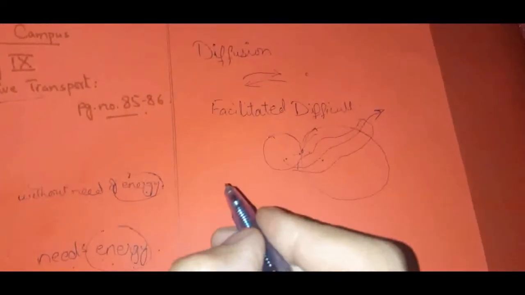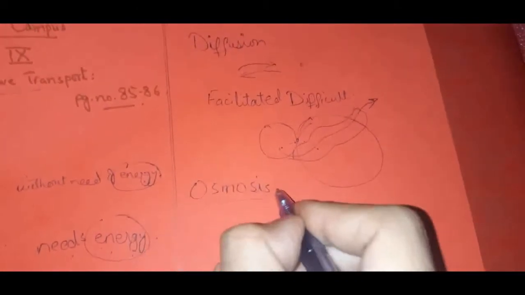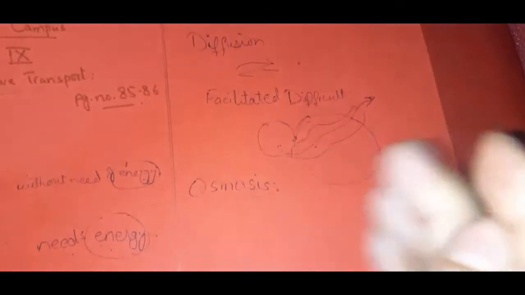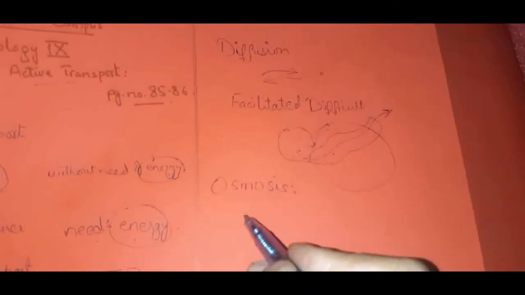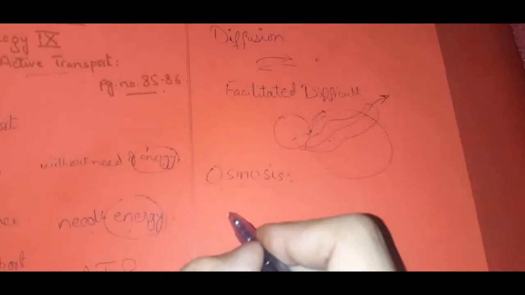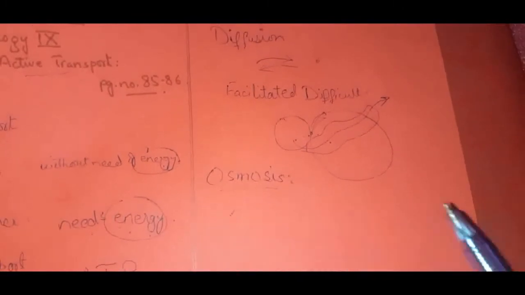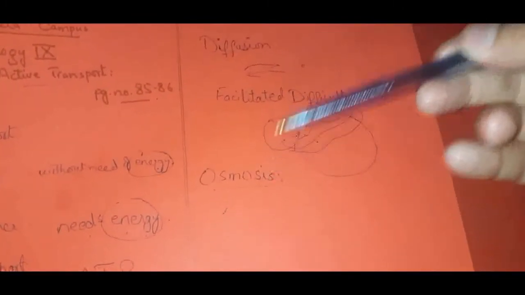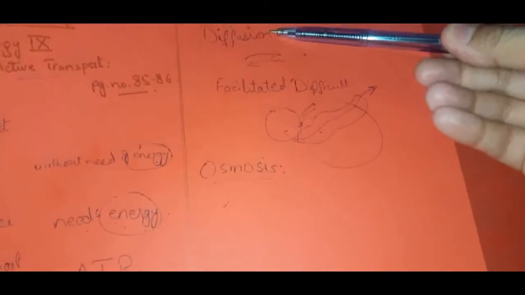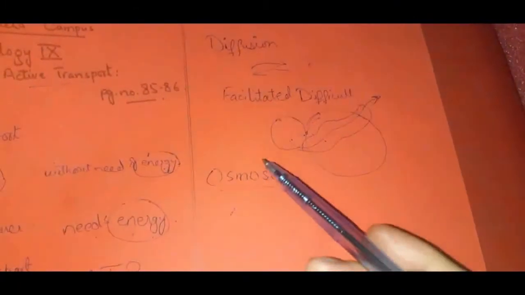Okay, today we are going to read about another type of diffusion, that is osmosis. Osmosis is not a new word. Everyone knows at least the word, that there is a phenomenon going on in plants and in animal cells, and that is osmosis. And what is osmosis? Osmosis is again the movement of water molecules through a semi-permeable membrane. Why are all the definitions the same? Because they are types of diffusion. So it is the diffusion of solvent, right?